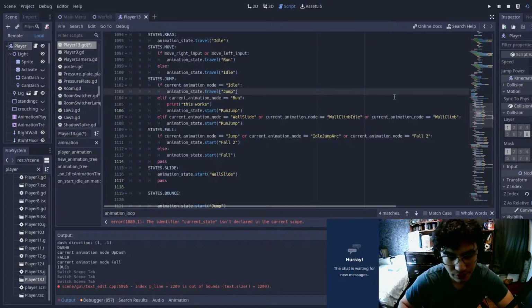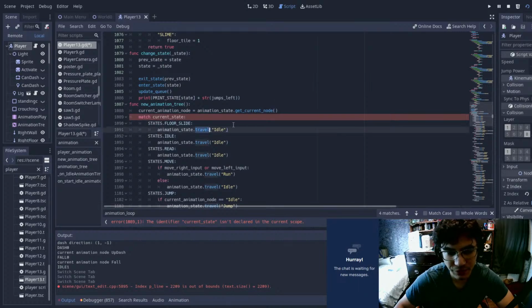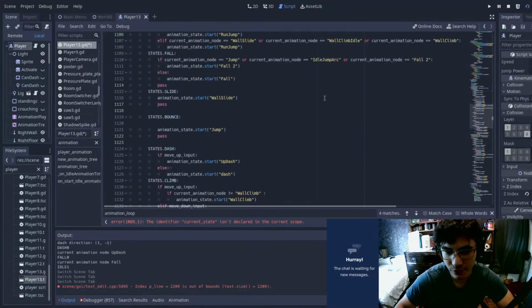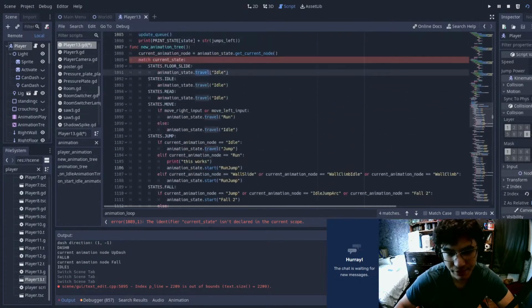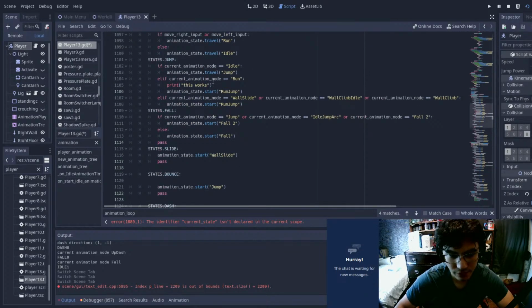Let's do travel. And you know what? It might even make sense to put this in our state logic, just so that there's less lines of code that we have to deal with. I'm going to leave it here for now, but we'll have to see, because we do have transition animations, and that might complicate things. So for now, let's just put travel everywhere.